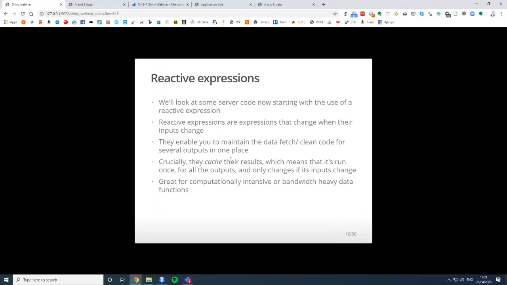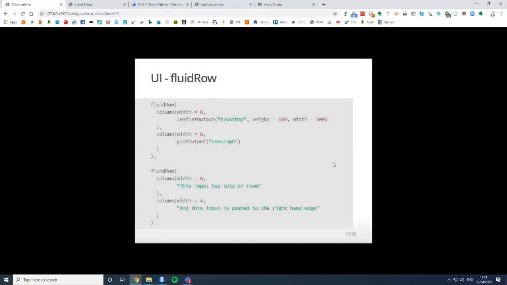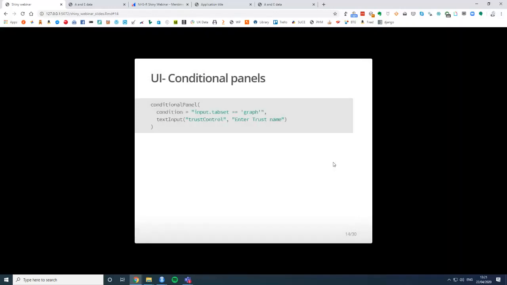Can you use a pipe operator, or do function arguments need to be nested? Oh, that's a good question. I suppose it depends what you're doing. I wonder which particular bit they're talking about. Certainly in the server side, you can use pipes as normal. I think some of the UI functions take pipes depending. For example, I know the leaflet package uses pipes. It sort of depends on the package, really.